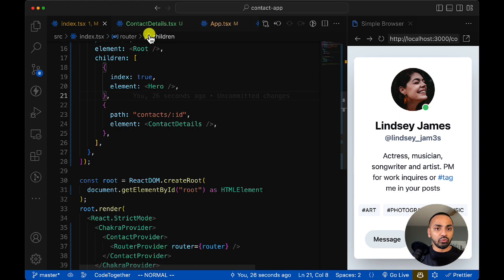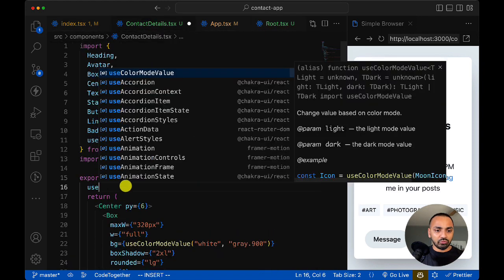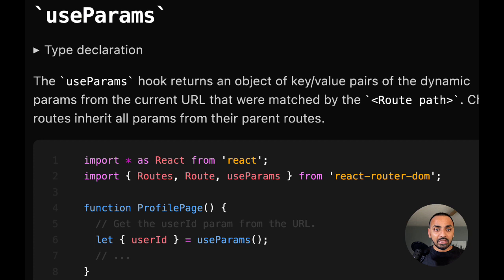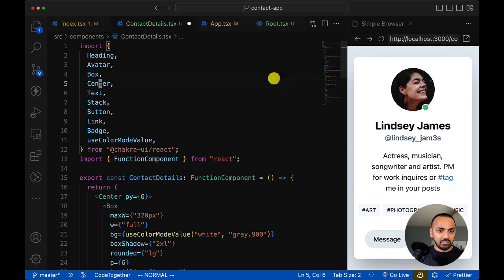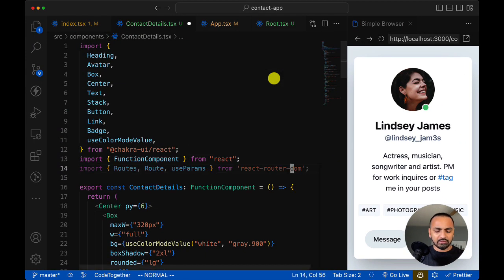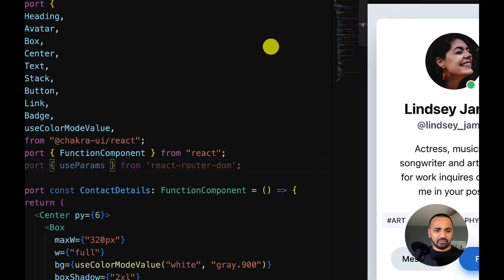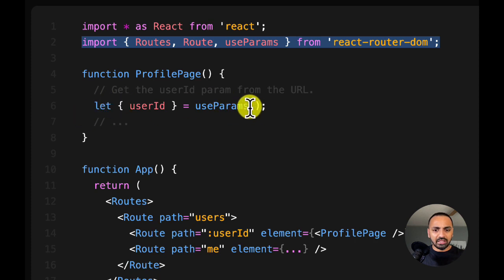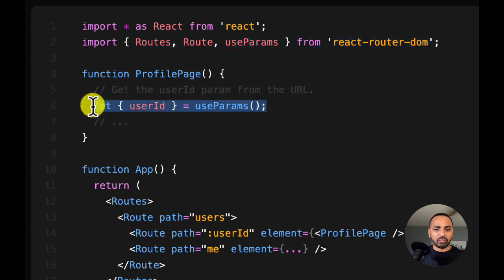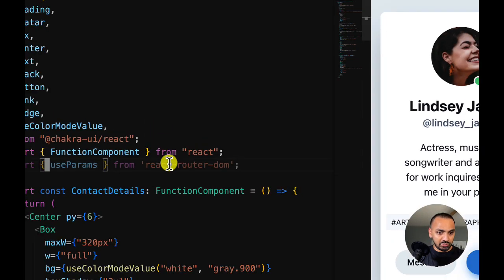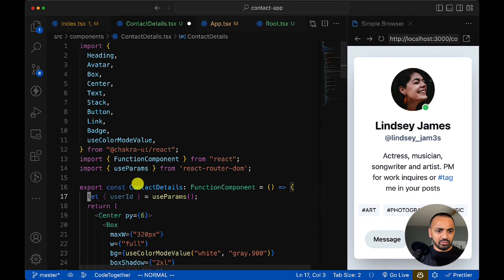I'll head over to ContactDetails, and I will use useParams, which is a hook from React Router DOM. I can import that directly from React Router DOM, so I'll copy that, paste that into the card somewhere here in ContactDetails. Take away extra imports. We just need useParams here. And let's take a look at the usage in the documentation. It lets me extract something from the object, which will be in our case called id, all lowercase. It doesn't have to be let, but we can work with that. I'll probably change that to const. It's probably not going to change, and get the id.